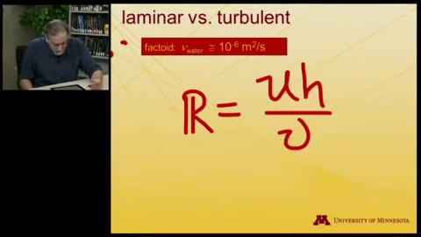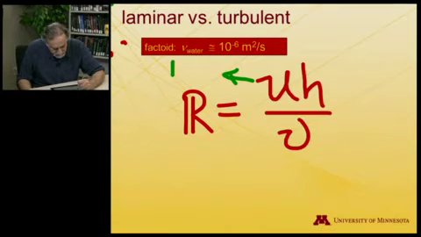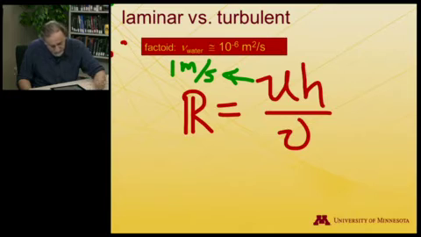And let's just see if we can rough out some sort of characteristic values for these numbers and see whether we expect river flows to be laminar or turbulent. And of course, you guys already know the answer to this, but let's just have a look. Well, how fast do rivers flow? For a variety of reasons, rivers typically flow at speeds of around 1 meter per second. And it's actually amazing how consistent this is. So for an order of magnitude purpose, like estimating the Reynolds number, 1 meter per second is a pretty good guess.